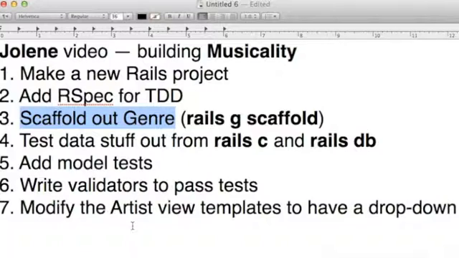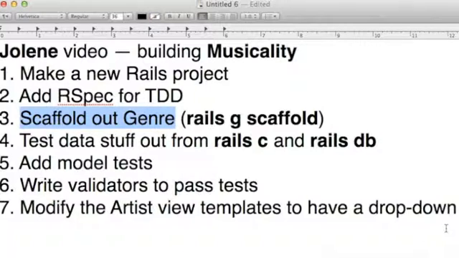So artist will relate with a one-to-many relationship. Genre has many artists. Artist belongs to genre. And then finally, in the templates, because a one-to-many relationship with a scaffolded page really kind of sucks in terms of adding an artist then means that you have to type in a numerical foreign key. Like this artist has genre number 3 or something. How is an end user supposed to know that? So we take a look at how to have a drop-down list just using collection select.